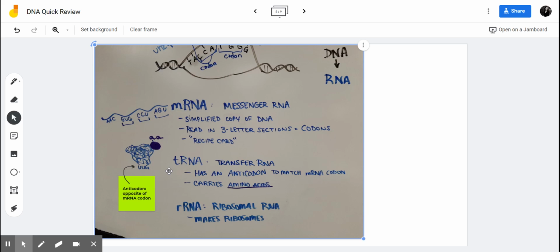These are the instructions for how to assemble a protein. The second type is tRNA, or transfer RNA, and its job is to bring the correct ingredients. So it's going to bring these amino acids, and it's going to make sure that they match using an anticodon. So three letters at the bottom of this tangled up structure match three letters here, and that's how we double check that we've brought the correct thing. And then the third type is the rRNA, or ribosomal RNA, and its job is just to build up and bulk up a ribosome.